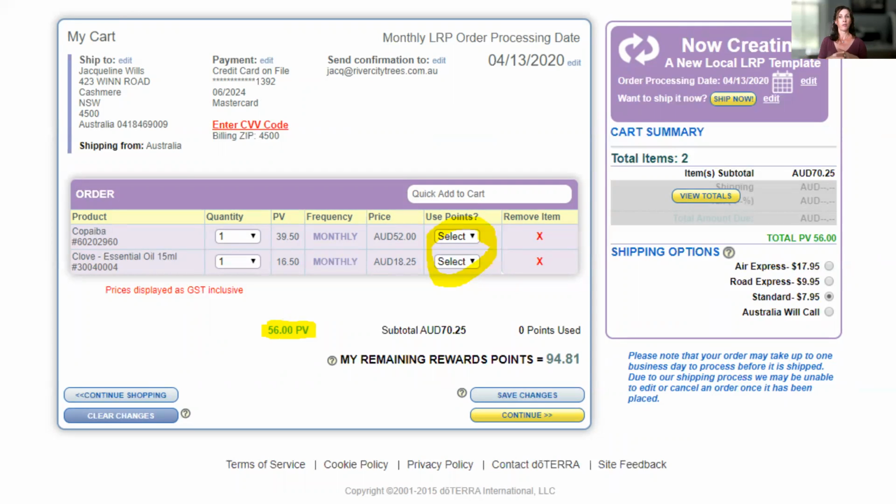So in the first 3 months, if you order 50 points worth or more, you stay on 10%, then you go to 15, 20, 25 and 30. So that's a really good idea. If I was in the first 15 days of the month and I wanted the product of the month, I'd try and get that over 125 points, okay? So that just shows how that area works.